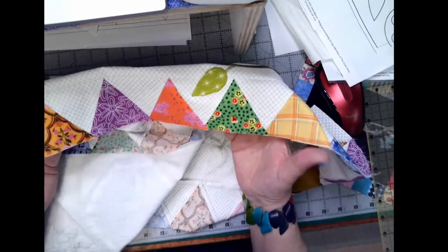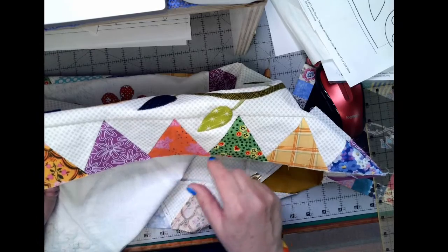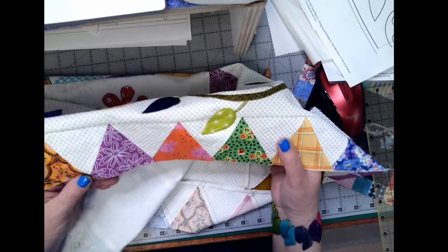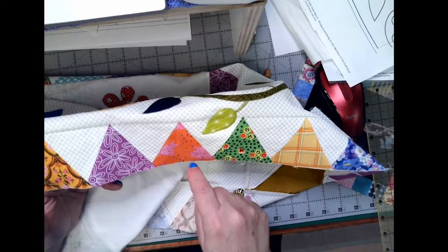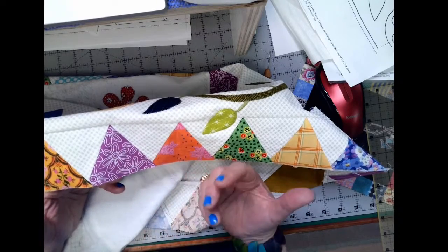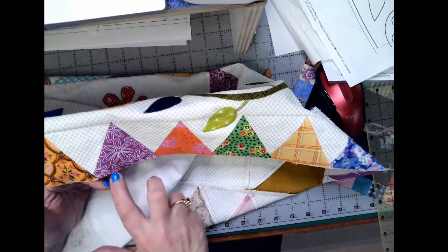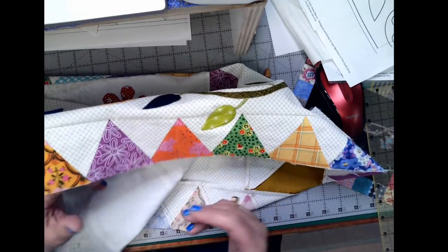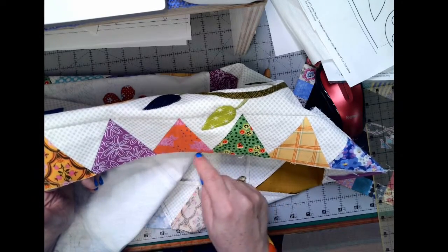What is important about the dogtooth border, and I used my paper piecing border. I much prefer to paper piece than I would to hand applique or even machine applique. And you want straight of grain along this outside edge. When you cut these triangles, they have 3 sides because they're a triangle. 1 is straight of grain and 2 are bias. They're not pure bias, which is a 45-degree angle, but they're still bias. And you don't want to put bias around the outside edge if you don't have to.